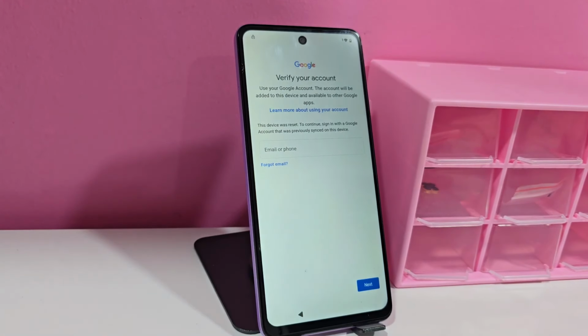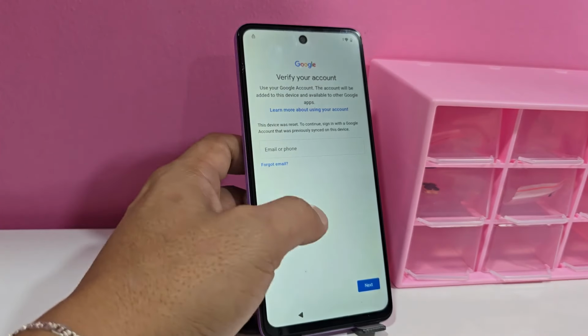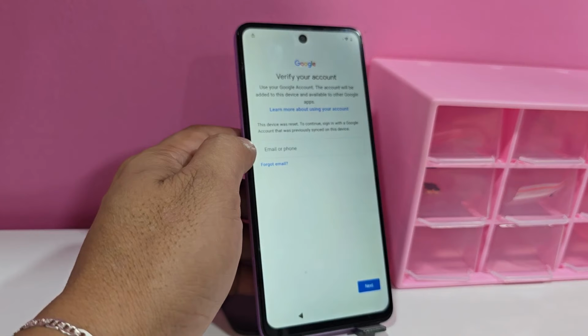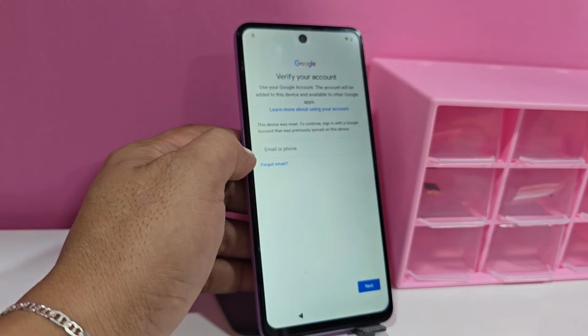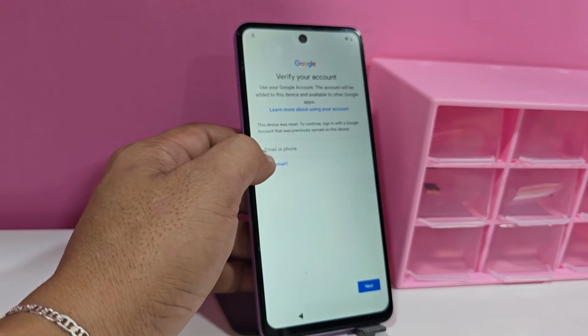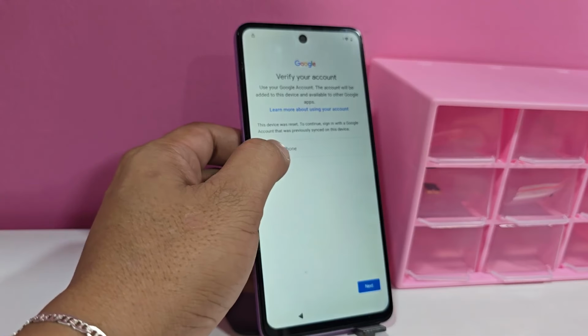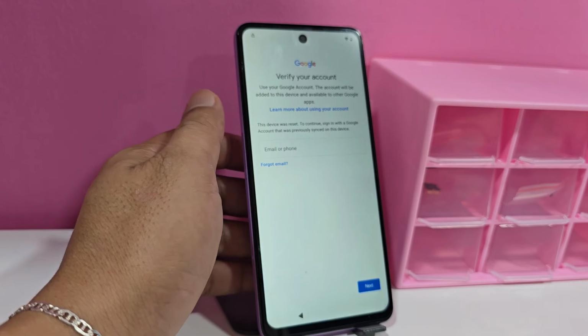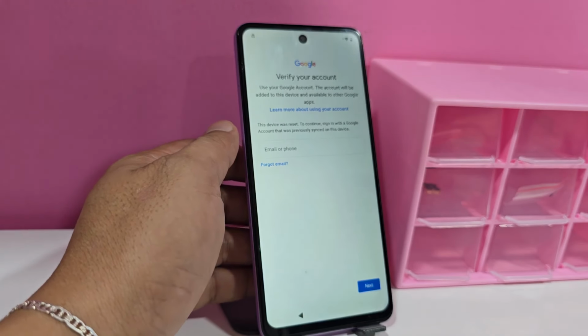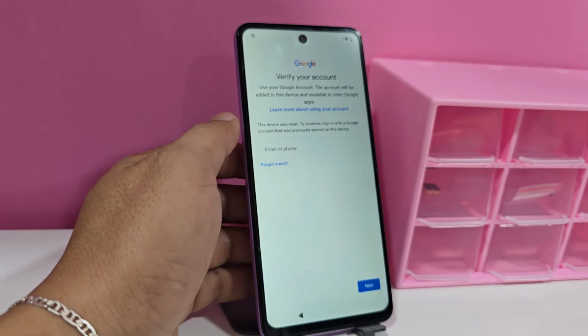That's why I always recommend that when we create a Google account, it is advisable to write it down so this doesn't happen, because if we forget the screen lock, we format it and then we can log in with the Google account. It also gives us the option to add the Google account if it doesn't say the phone number. If you don't know the Google account, you will be able to add a phone number, and you will also be able to recover with a phone number.